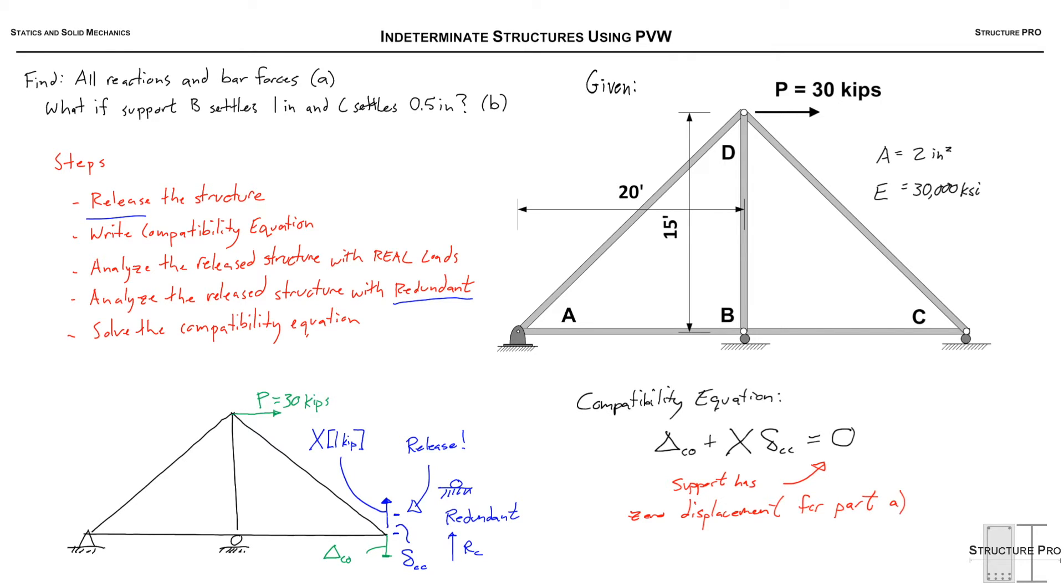Now there's a few things I want to point out about this equation. If you look at the figure you can see I've drawn delta C naught in the opposite direction of delta Cc but when we actually apply the equation we're gonna consider both those values positive if the deflection is up. And that's gonna make that equation that we've drawn true. And the other thing that we should note is again I want to reiterate that X is a multiplication of the delta Cc. The delta Cc is the deflection due to a unit load and when we multiply that deflection by X we get the actual deflection. So you can think about it as we have this real system that's being released so we have a displacement at a point and then this other system with the redundant needs to restore compatibility. It needs to bring that deflection back to what it should be in this case zero.